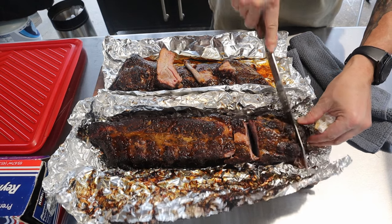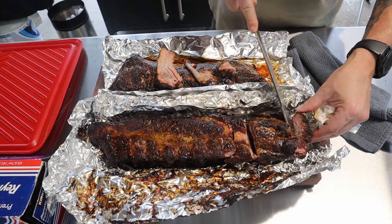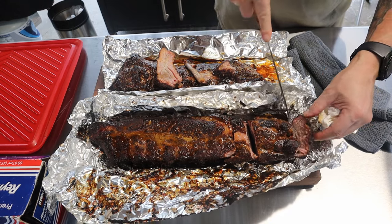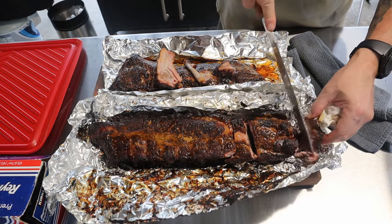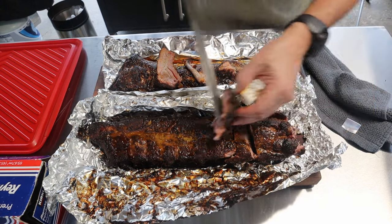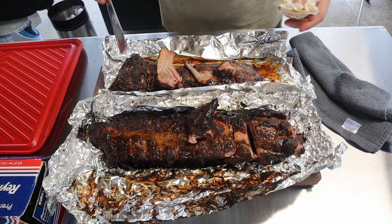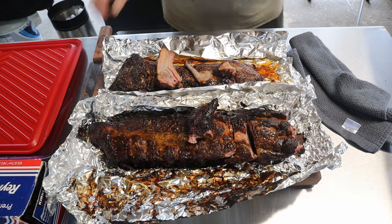And I want to cut off a piece on the end here. Generally, I'd let this sit for about 15, 20 minutes or so before I start cutting into it, keep it wrapped up. All right, let's go ahead and try this out, you guys.